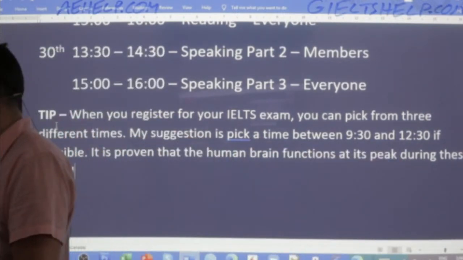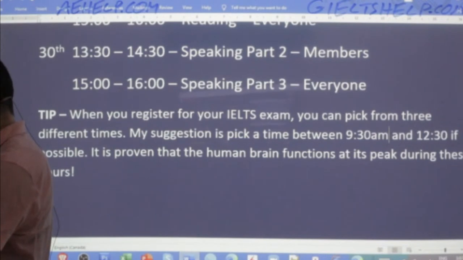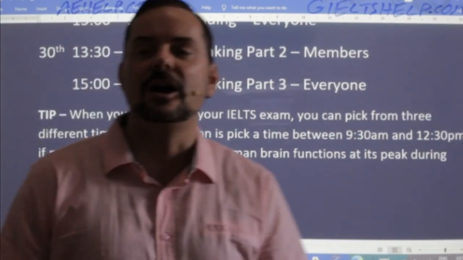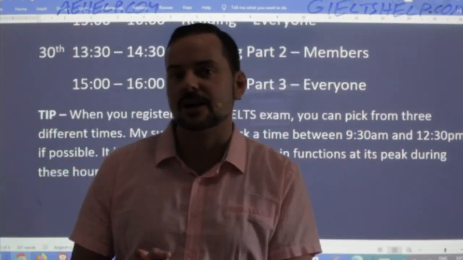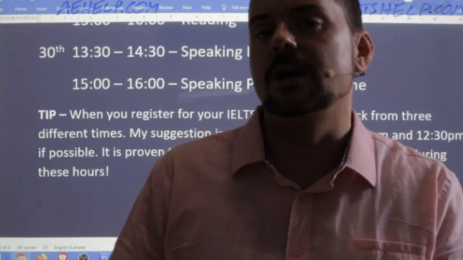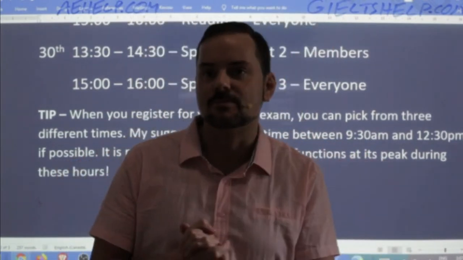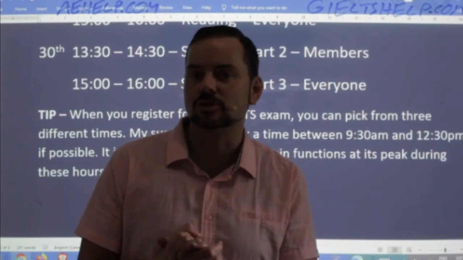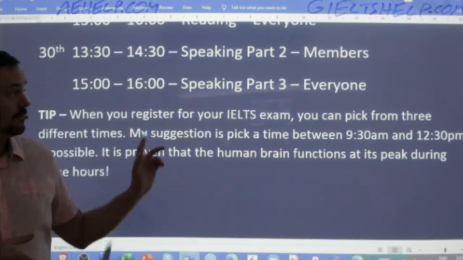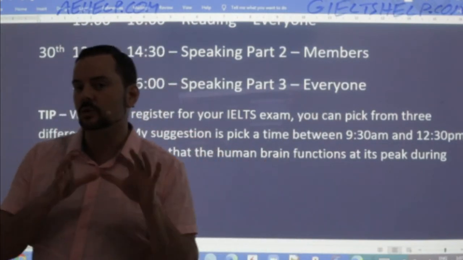That's a.m., of course. It's not going to be p.m. Okay, so within that kind of 3 hour time frame, that's when you want to get it. If you want the statistical facts, most studies show that human brains function optimally around 10:30 to 11 in the morning. That's why businesses like to hold meetings at around that 10, 11 o'clock time, okay? So when you're registering for your exam, it'll give you a choice of times. Ideally, you want to do it around then, okay?